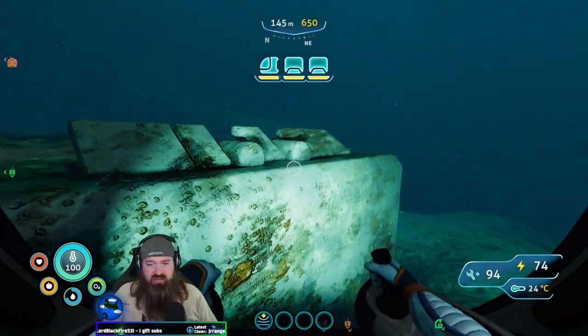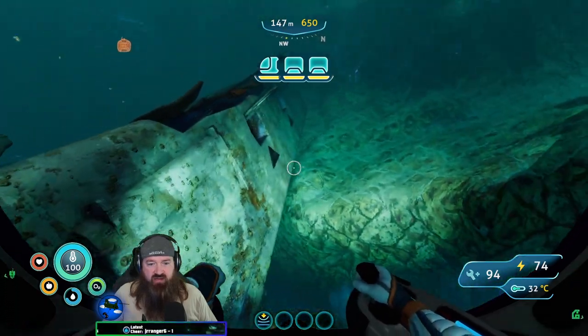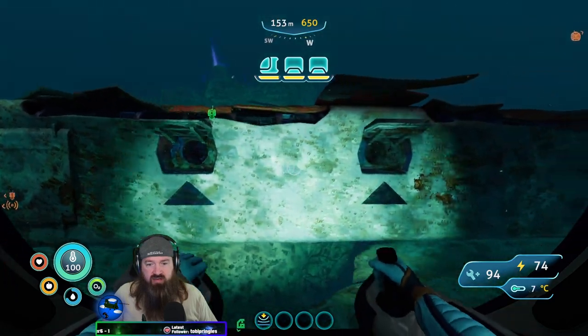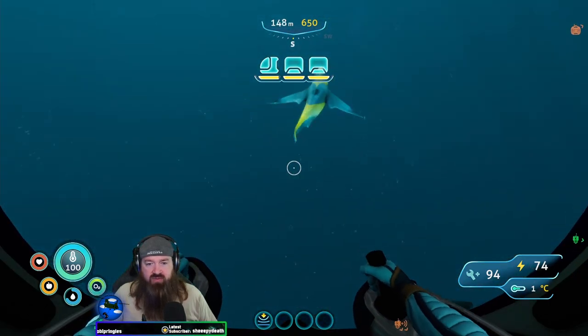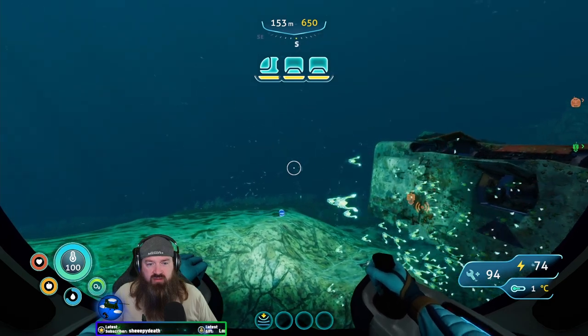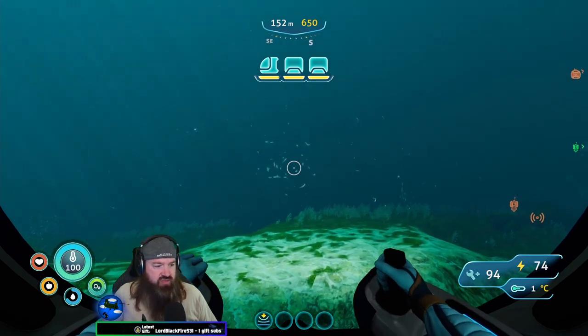Yeah, I don't think there's anything else in this. It's kind of a big for nothing wreck here. Unless we can go in that hole there, but I don't think we can. You knock it off. I don't want to kill you, but I will. Shark to squid? Yeah, it's a shark to squid over there.